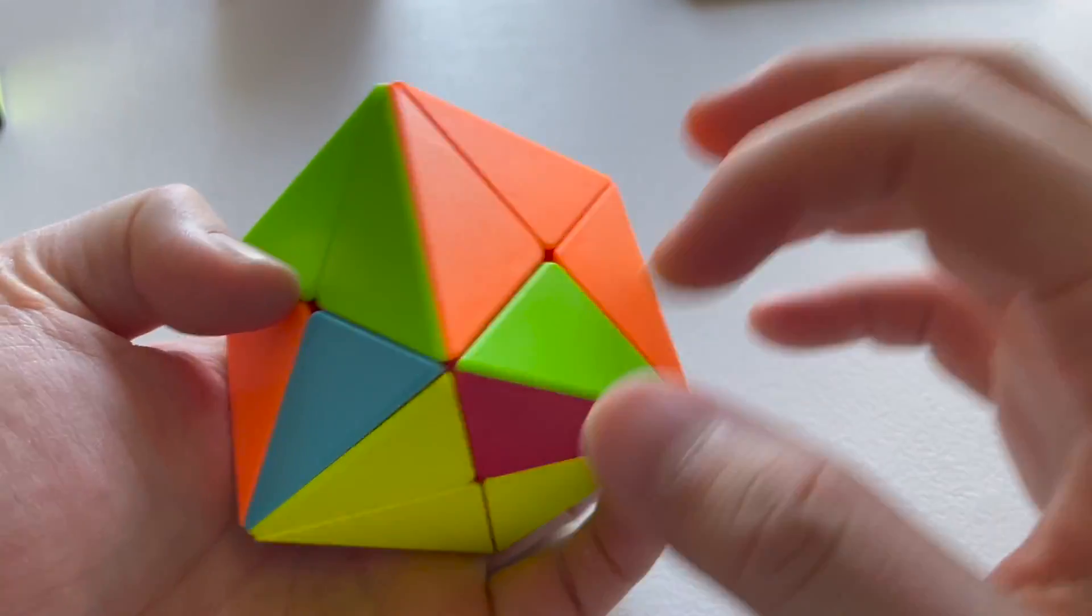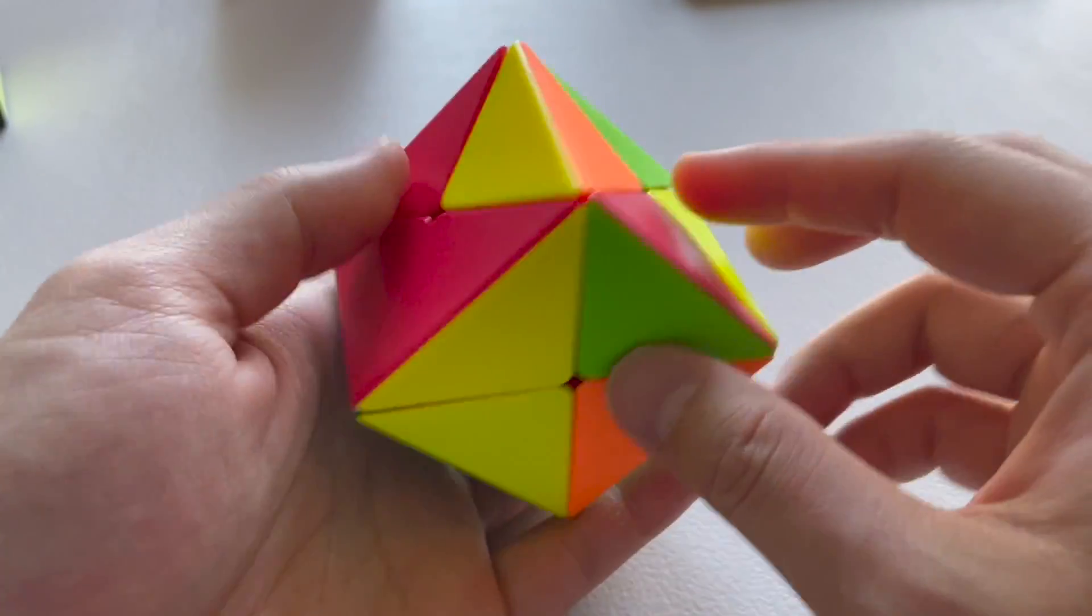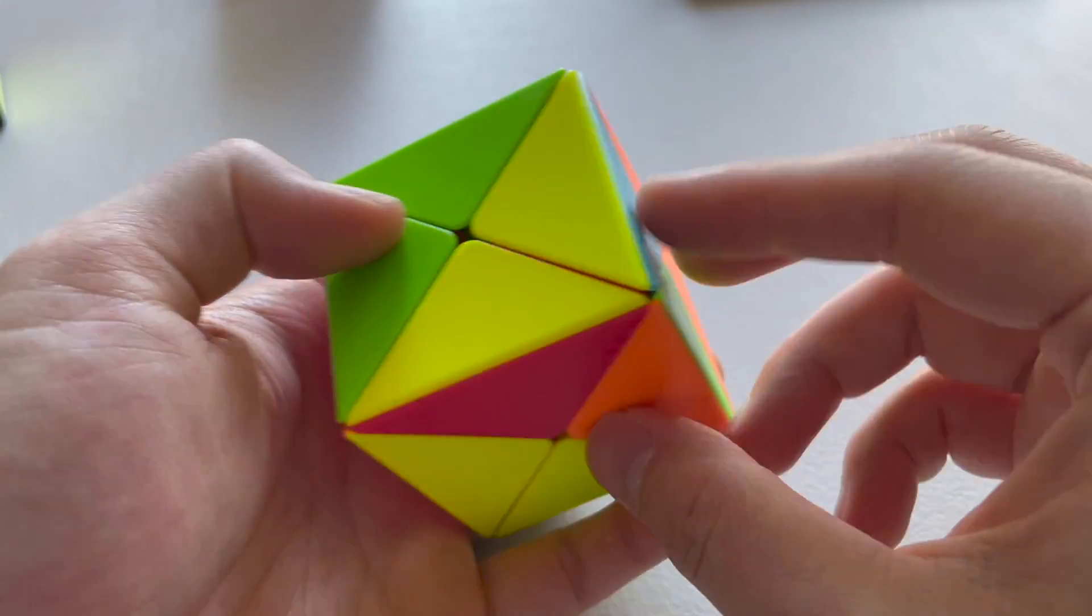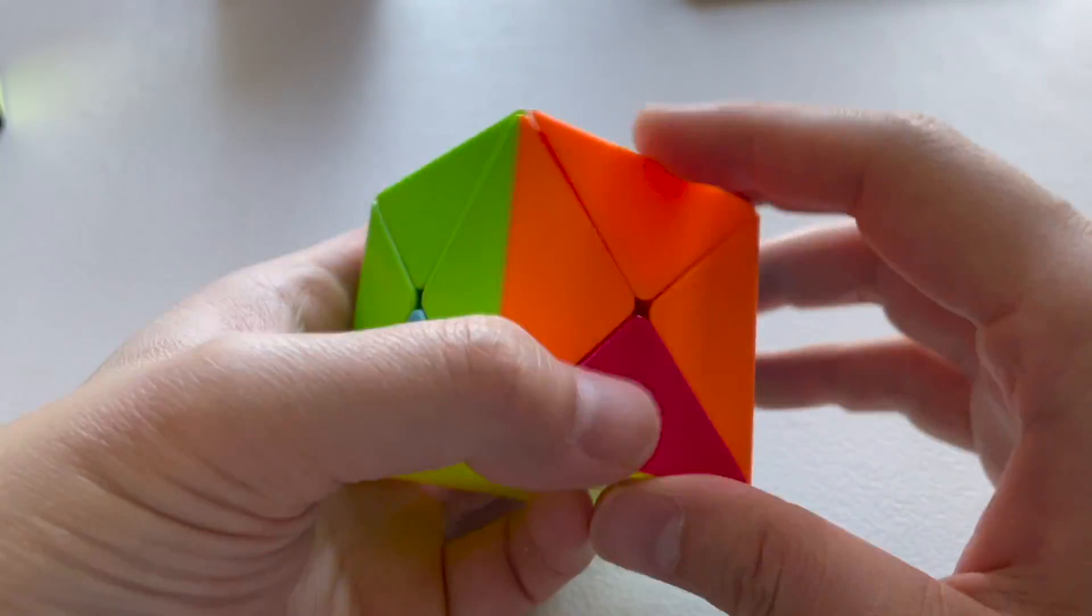Just roll pieces around by spinning the corners. And we want our red green over here. So now we go like this. Like that. And like that. So now we have the second layer sides done.